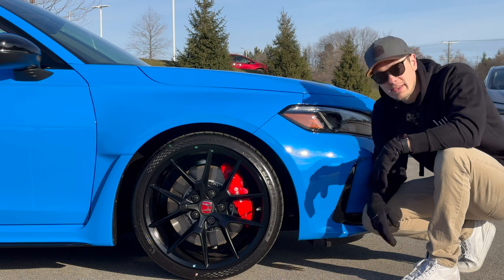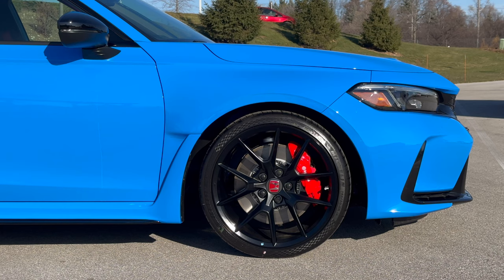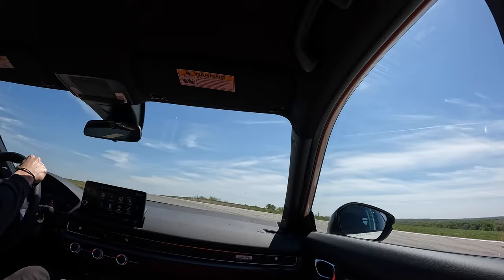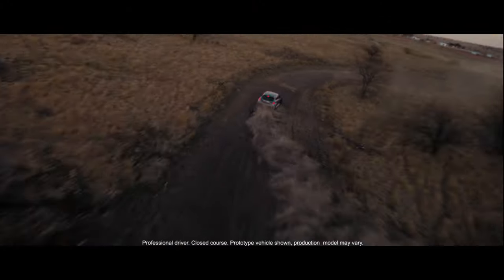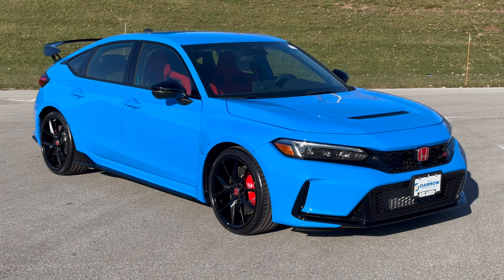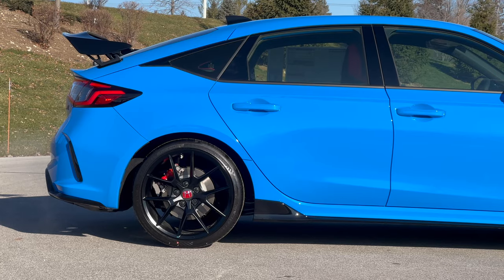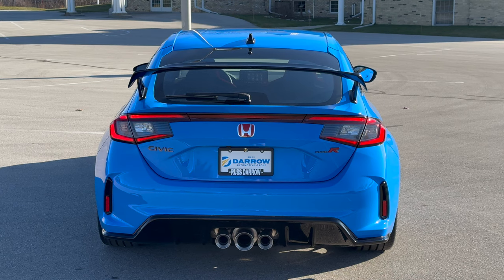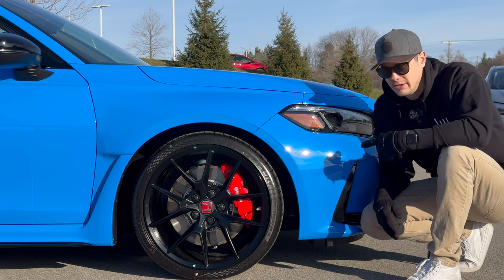The next one is the fact that it's front-wheel drive only. Now, this is a controversial one. It has never been a problem before that the Type R was front-wheel drive only. It has a magical helical LSD up front and somehow Houdini-ed torque steer out of the equation, but there's a new name in the game bringing all-wheel drive, or at least before it overheats its clutch. All-wheel drive adds two things: weight and cost, neither of which the Civic Type R can afford. Me personally, I'm perfectly fine with the front-wheel drive nature of the Type R.